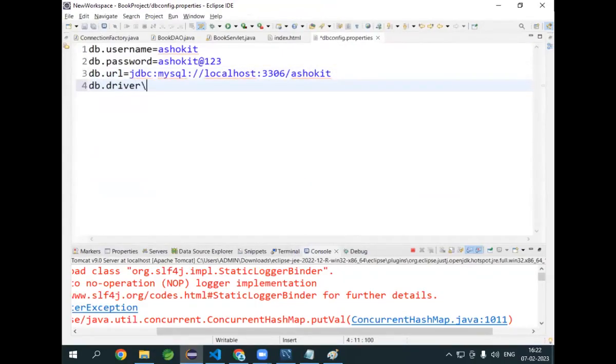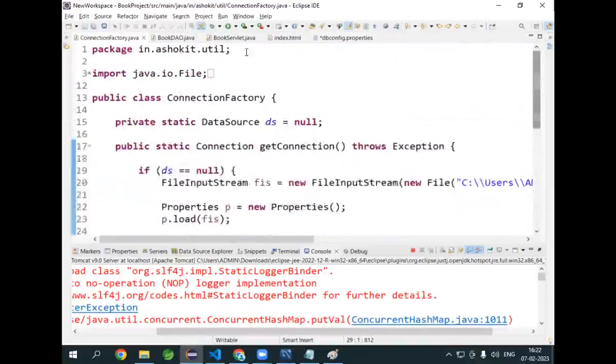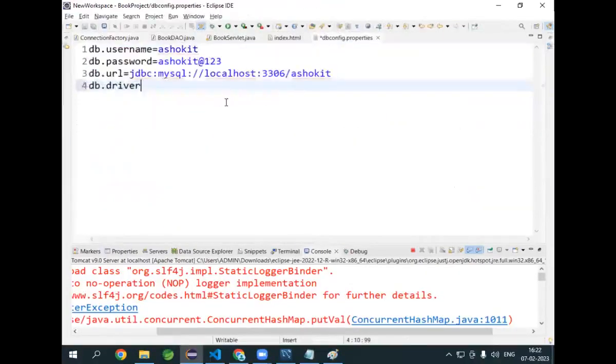Where I have written the driver class, db.driver is equal to com.mysql.jdbc.Driver. Save it.